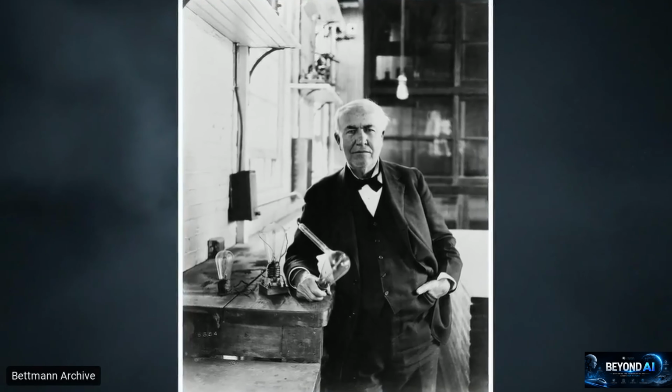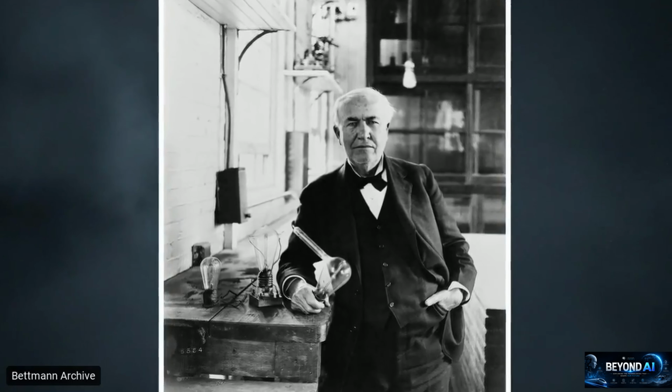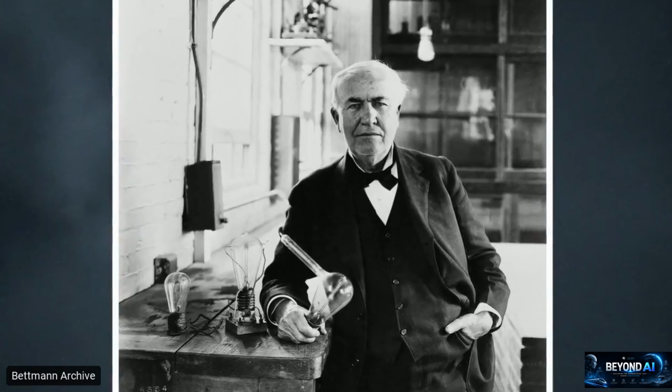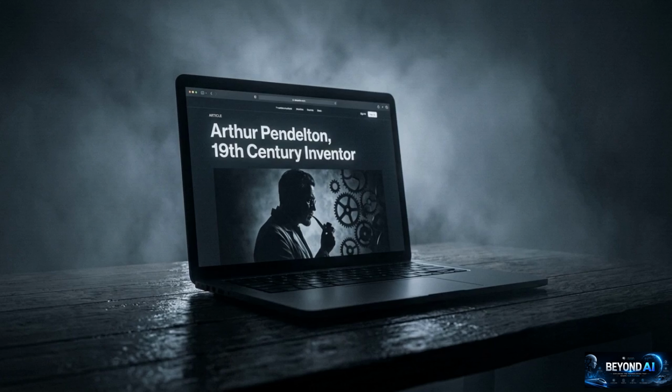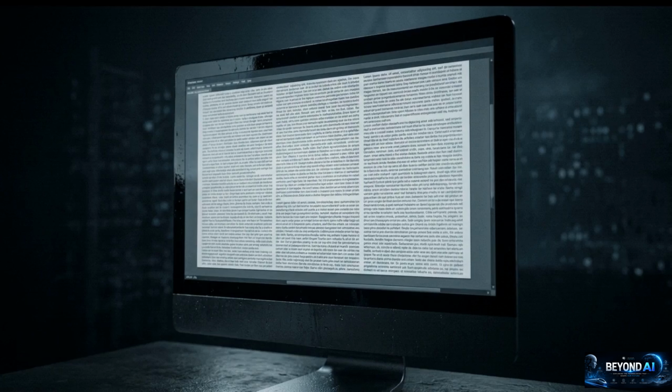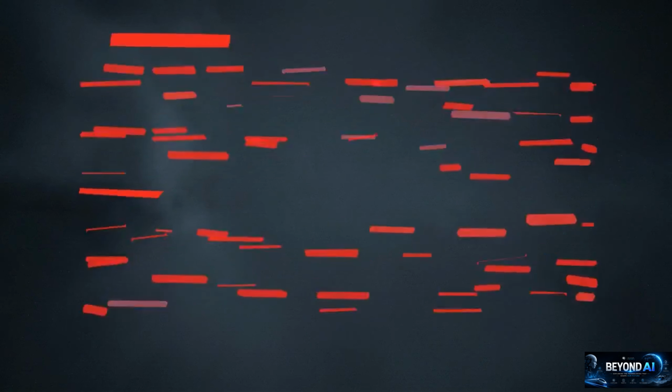Ask a chatbot a simple historical question. You type, "Who invented the light bulb?" You expect to see Thomas Edison, but instead it gives you the name of a scientist who never lived. The formatting is flawless, the grammar is perfect, the paragraphs flow logically, and every single word is a complete fabrication.